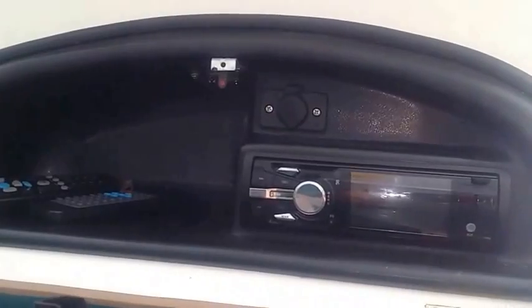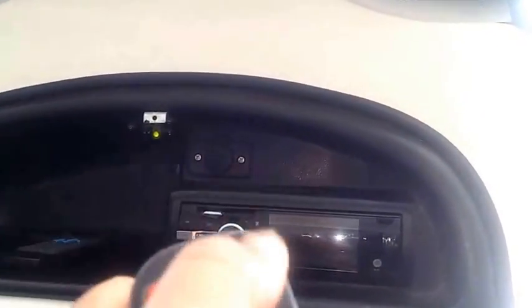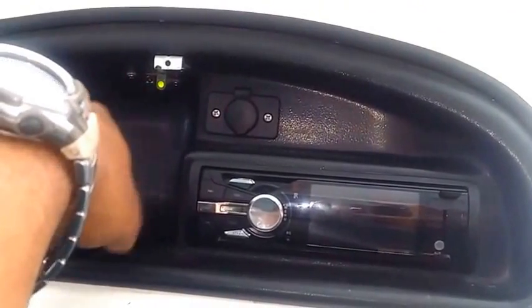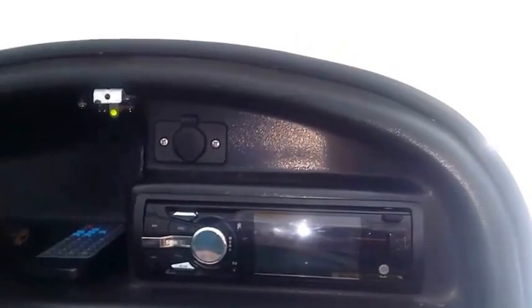So let's go back here and take a look at some of the features of the stereo. Like I mentioned before, the stereo has a number of features, and one of the first features I'll show here will be the TV tuner. This is the remote for the TV tuner. I just turned it on. You can see the indicator for the TV tuner just turned on here, and it's green. The TV tuner is fully controlled through the remote, and I'll show why here in a little bit.